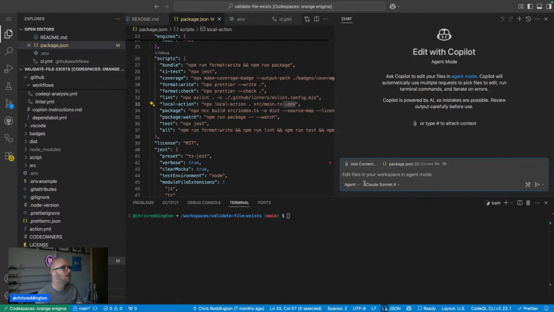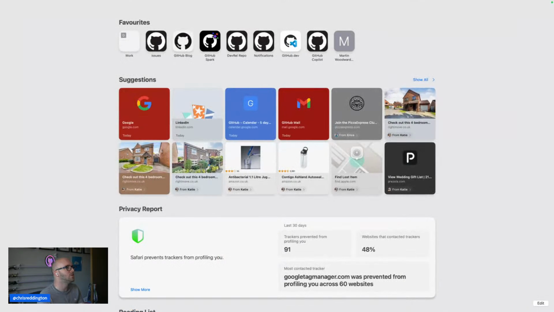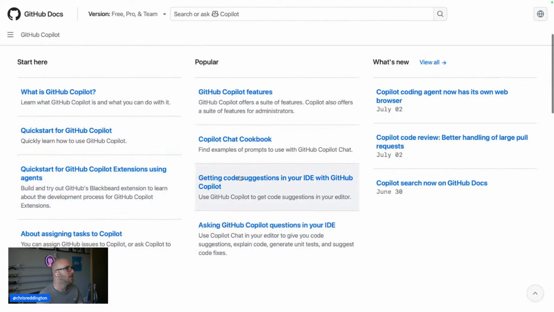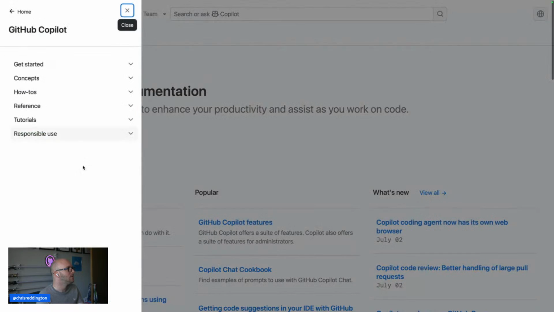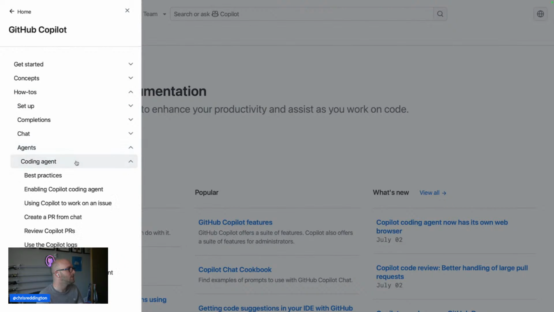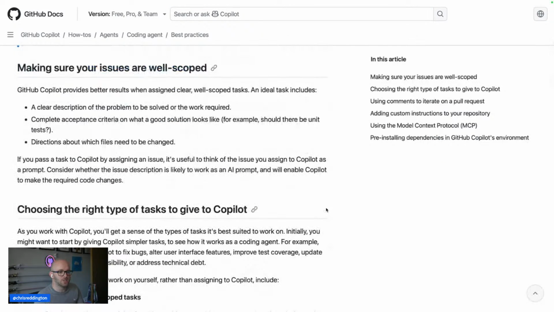I'm going to start a new chat session here. What I'm going to do first off is go to the GitHub docs, go to Copilot, and have a look at coding agent best practices. There we go. We've talked about some of these on the channel before. And Matt Codes, by the way, this is live. When I see questions like that, I always want to respond as quickly as I can, so you know that we are live.